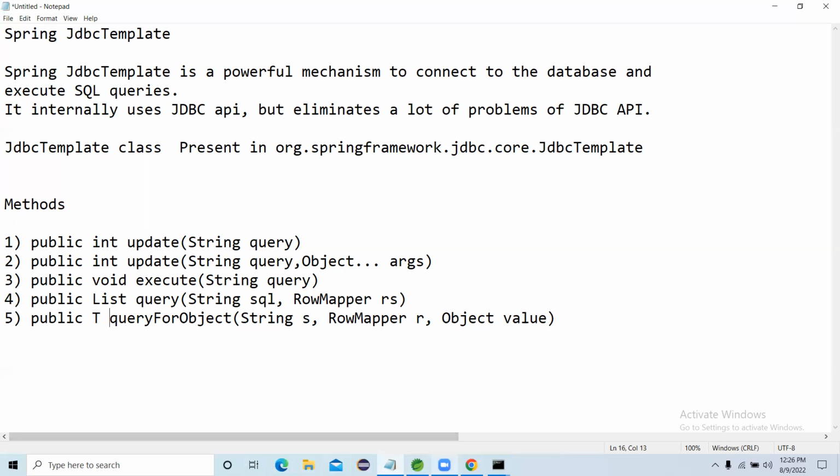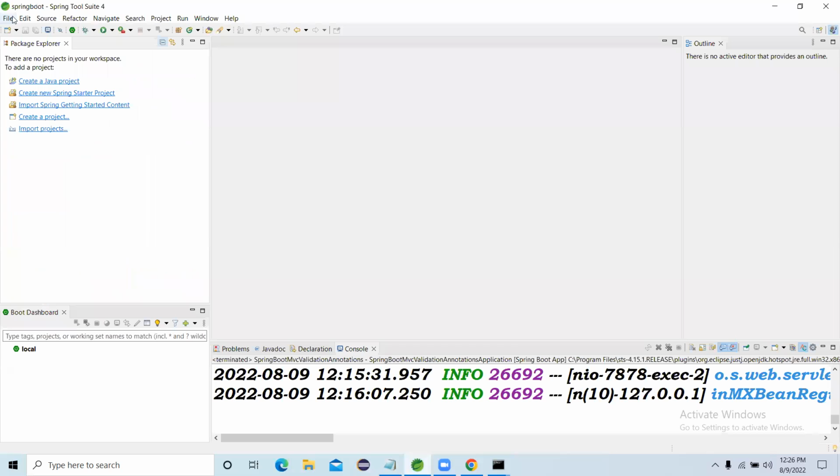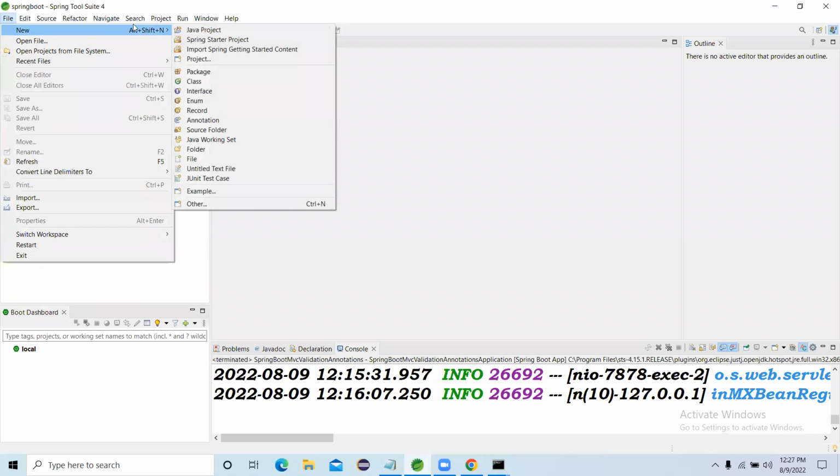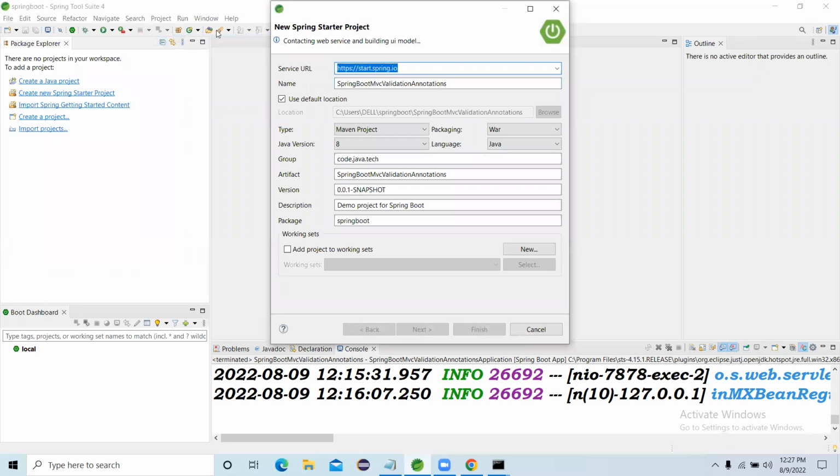Open the STS, then create a new project with a very big project name: Spring Boot JDBC template CRUD console application, meaning you can execute it from the main method.